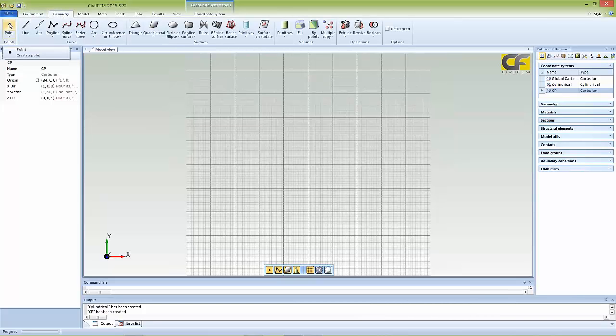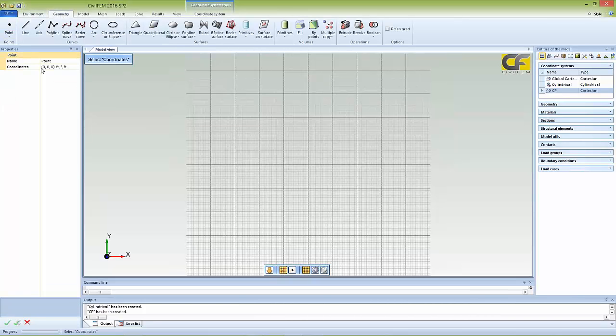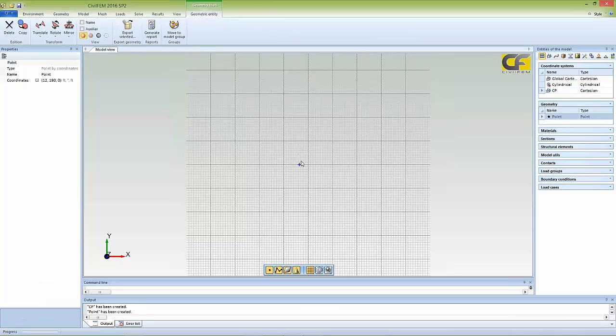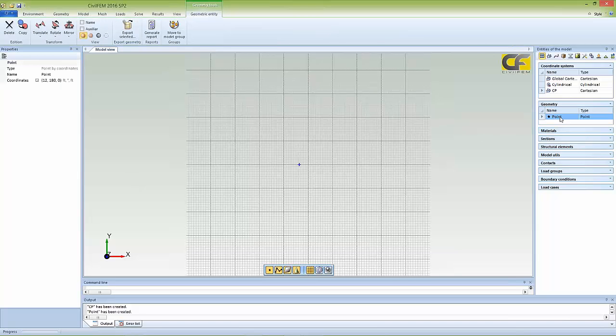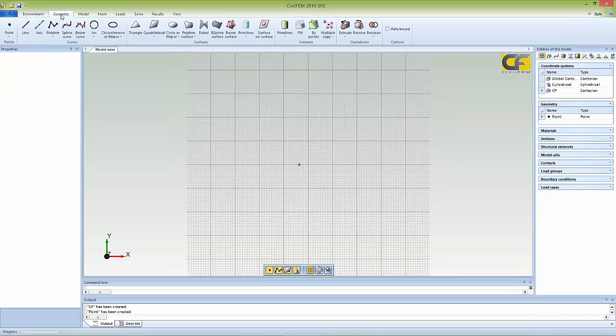Now we place the cylindrical coordinate named already, and we're going to draw the first point, which is 12 feet away from 0. At any point, the coordinates can be modified to locate the point at the proper location.